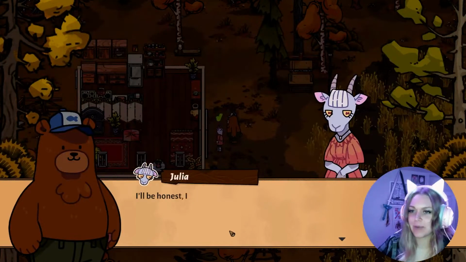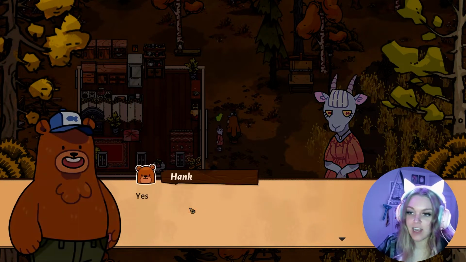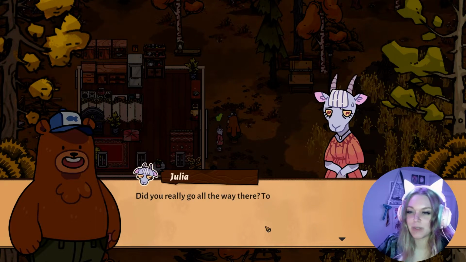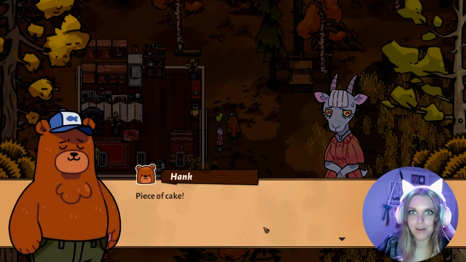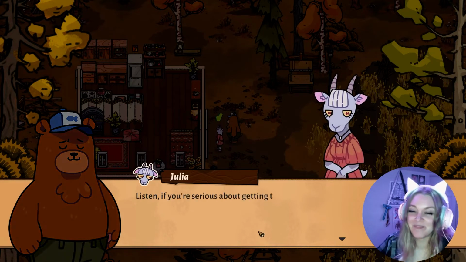Oh, hello again. I'll be honest, I wasn't expecting you back. Did you find any sage? Yeah, I got it right here. What? You really got some? Oh my, it really is so musty and crisp. Did you really go all the way there? To Dark Grove? Piece of cake. See, bears don't have to worry about underwear.